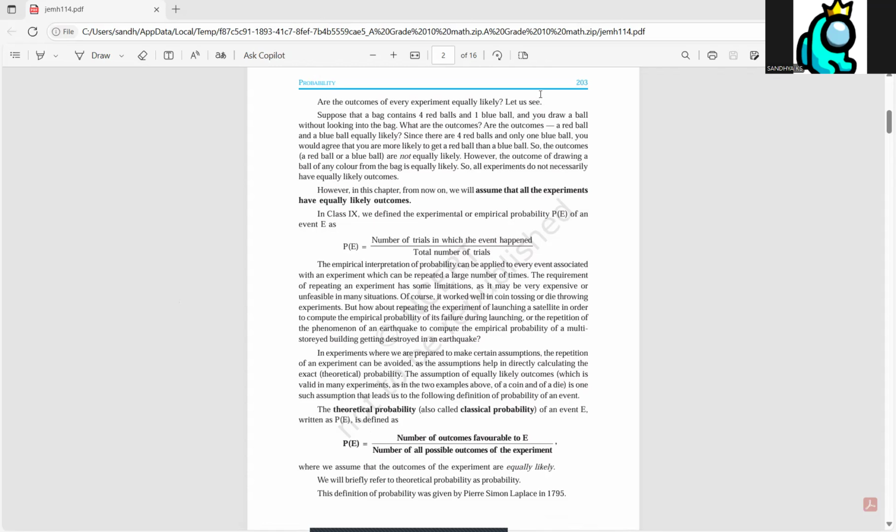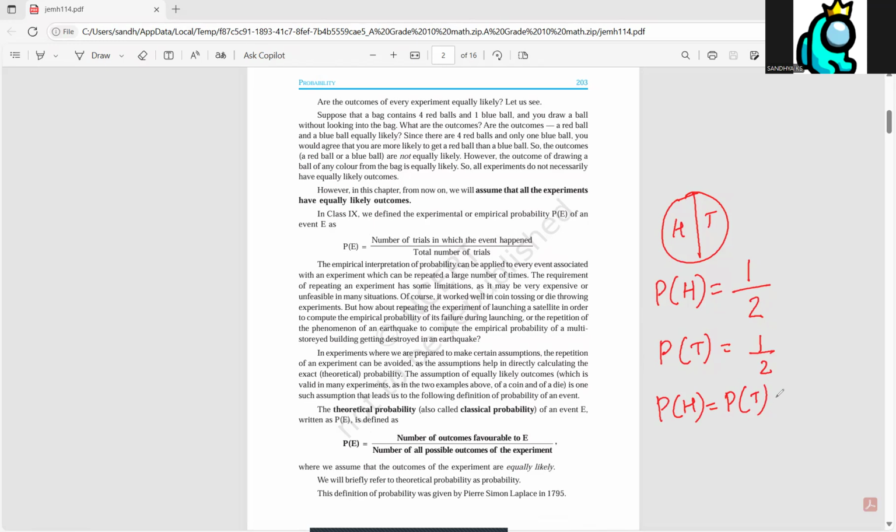Okay. So when you toss a coin, what will happen? When you toss a coin, we get either head or tail. So what is the probability of getting the event head? There are two outcomes. Head, one outcome, tail, another outcome. So in total two outcomes. Out of the two outcomes, only one chance is for getting head. And in the second case, probability of getting tail also, out of the two outcomes, one chance. So we can say 1 by 2, 1 by 2. We can call them equally likely outcomes because probability of getting head is equal to probability of getting tail. Both have the same chance, right?